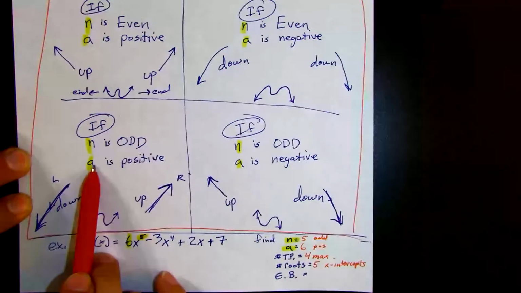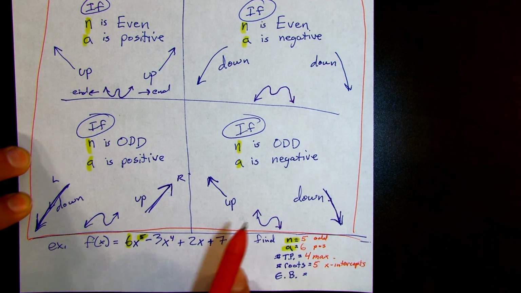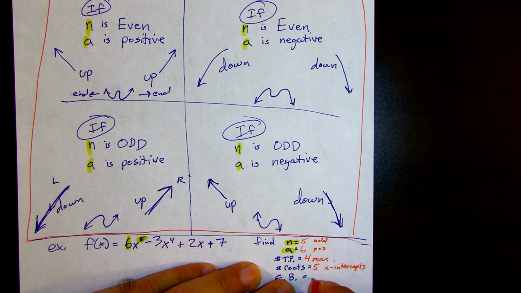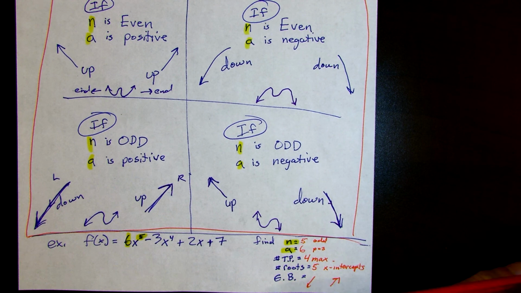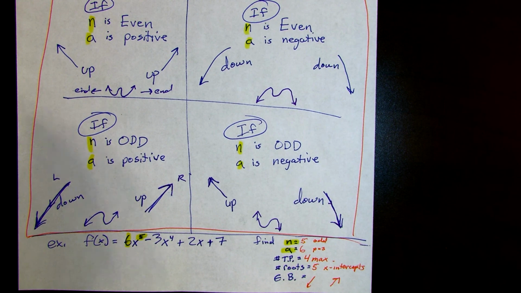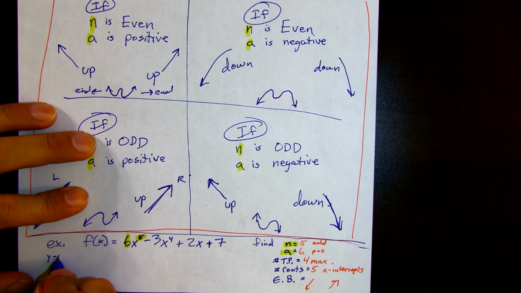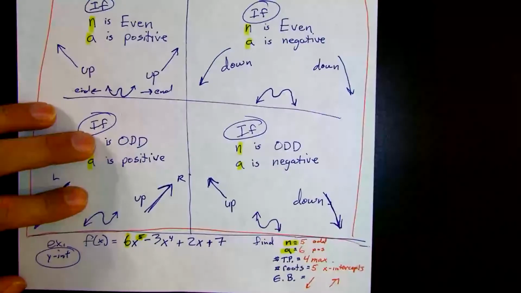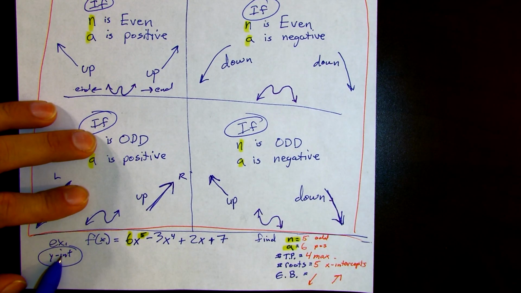Okay. Now, it isn't too much further to actually graph them. You're not going to have to graph them for the homework. But if I was looking at this, one thing I know, I could also find my y-intercept. So I want you to add that here. When we do get to graph it, we're going to find our y-intercept, because that's when x is equal to 0, the y-intercept is going to be what's left over. And this isn't hard to do. That's why I wanted to do this extra one.